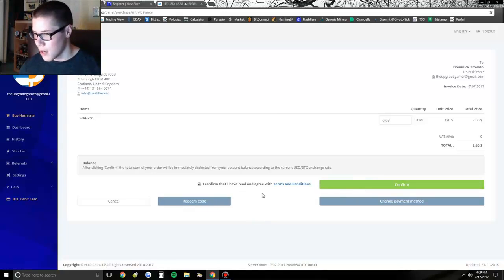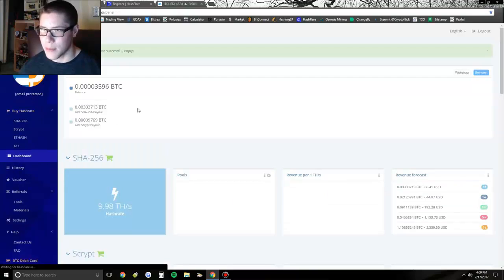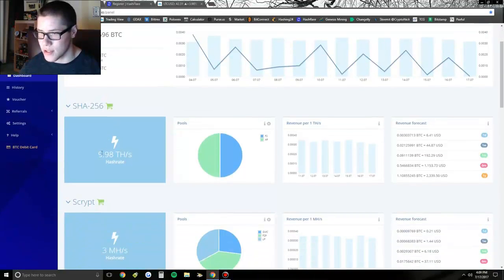So, let's confirm this payment: $3.60 for 0.03 terahash. And we should get a very simple process here. Boom, successful. Purchase was successful. Enjoy. And as you can see, I'm now at 9.98 terahash, super close to that 10 terahash of Bitcoin mining power.